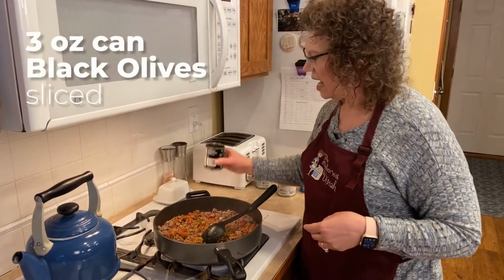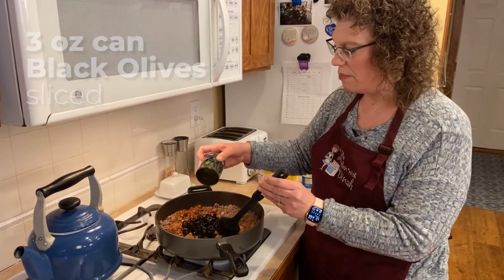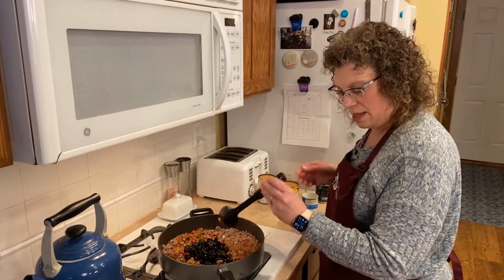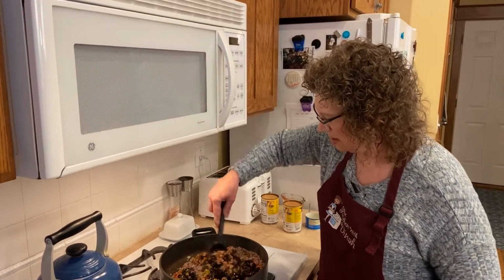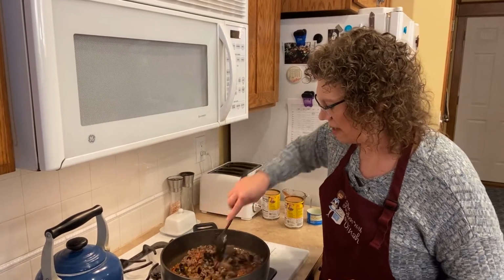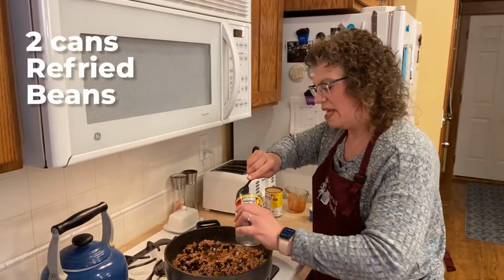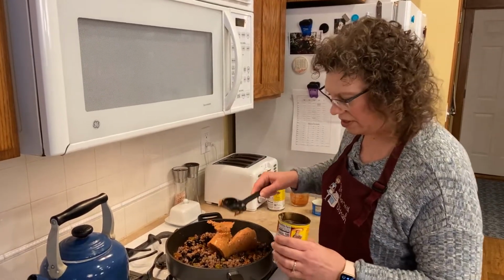And we're going to add a can of olives. This is the bigger can, it's the 3-ounce can. If you don't want that many olives, you can either omit them or you can use a small can. And some of the magic to this burrito casserole is 2 cans of refried beans. Wow, that doesn't happen very often.